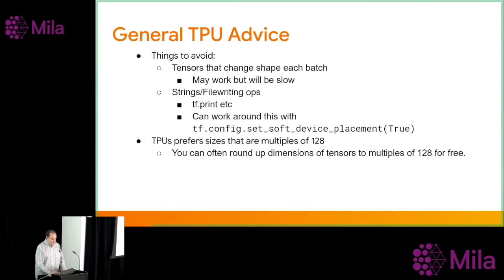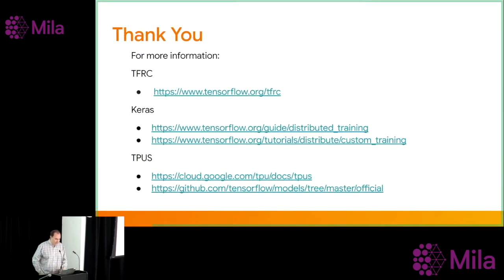So some general advice here. There's some information on the TFRC, this TensorFlow TFRC, if you want to learn more about it. If you want more than just those free 5 TPUs that we're offering with the Mila code, you can actually apply if you have a larger project in mind. You can apply to this program, and if you succeed, they can give you maybe hundreds of TPUs if you have some large model that you have some huge desire to train.